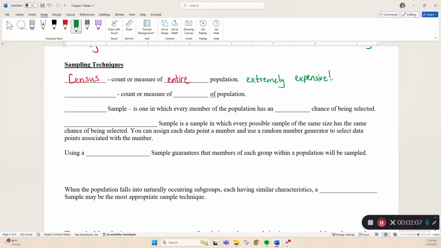So if you get stuff in the mail, and you're like, I'm throwing that away. I don't want to respond. They don't need to know about me. And you throw it away. And they send you something else. You throw it away. They send you something else. You throw it away. They call you. You hang up on them.